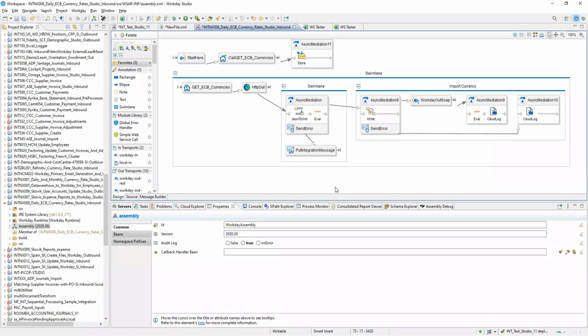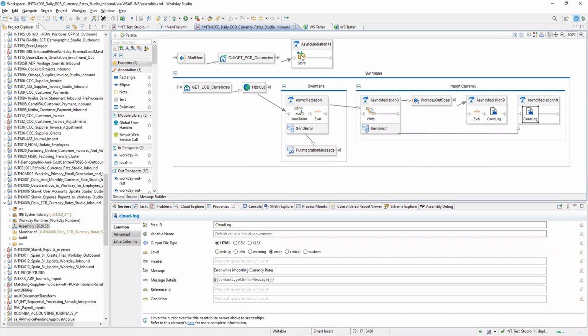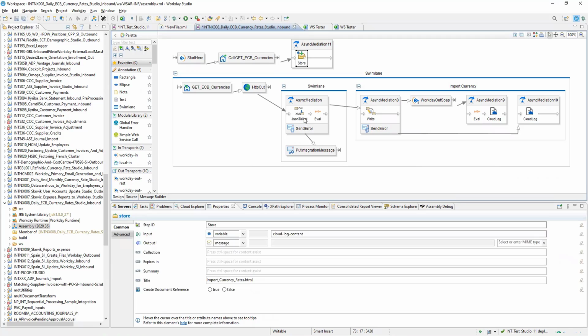Cloud log is like a store component which stores all the errors, success, or whatever you want to store, it will keep on adding. In the end, you give this as an input to the store step, and then it will generate that file. Yep, just remember this. We will do a use case, then it will be more clear.